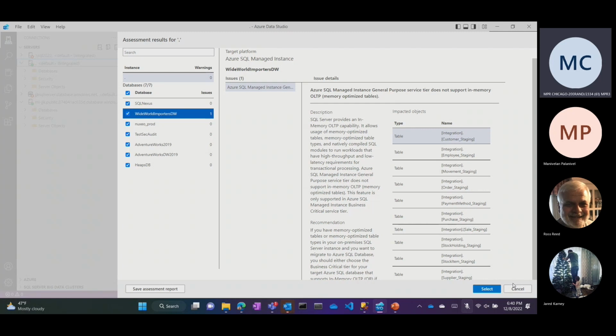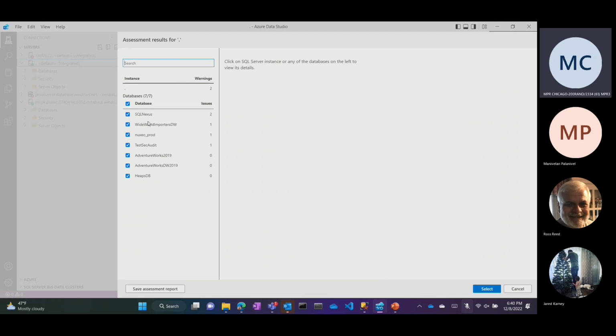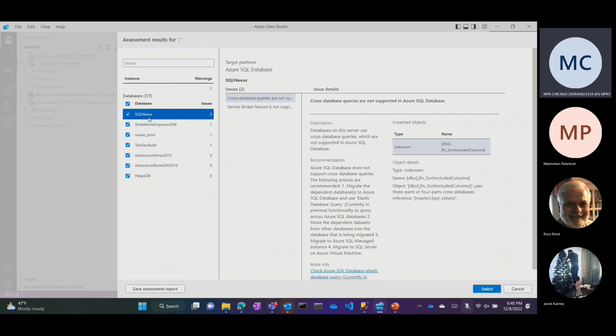So let's take a look at Azure SQL Database. I'm not going to migrate there tonight, but if we look at this, we're going to see a lot more issues. Like, first of all, here on this one, cross-database queries are not supported. That's a big deal.